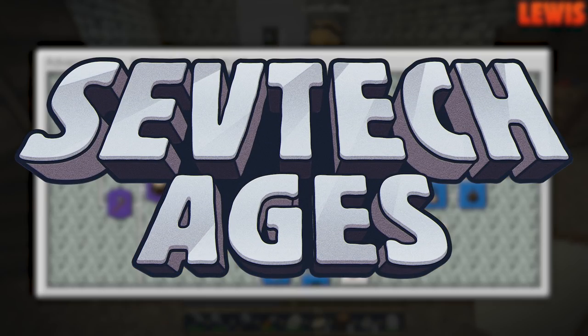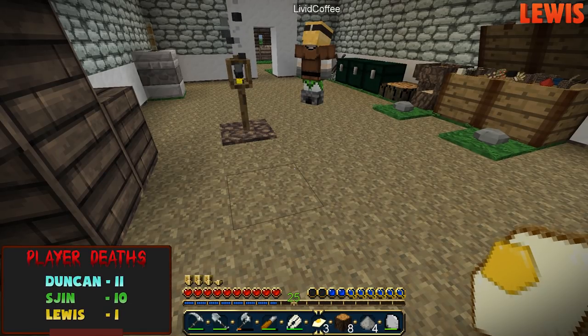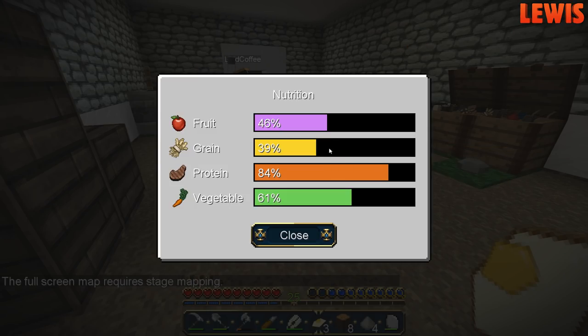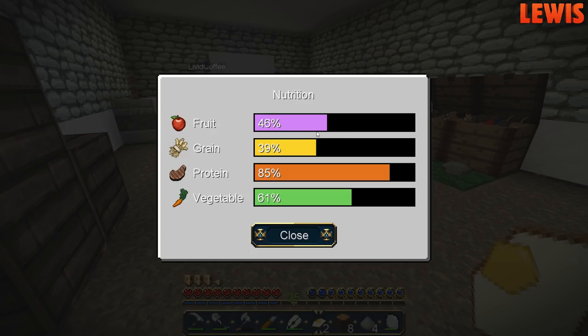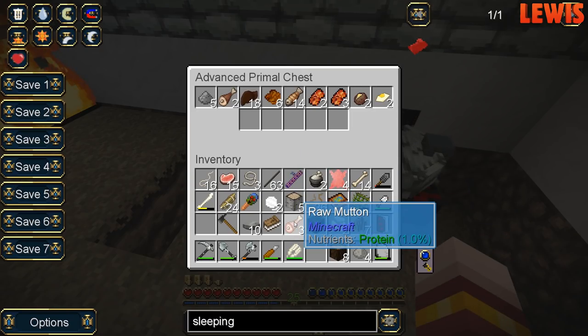If you press, what is it, L or something, there's a button you can press which shows your current food stats. It's E, and then you click on the carrot. So I'm 46% fruit, 39% grain, 61% vegetable, 84% protein. What does that do? It lets you heal faster, and I'm mostly protein. I think it gives you extra hearts if you have a good ratio or something.